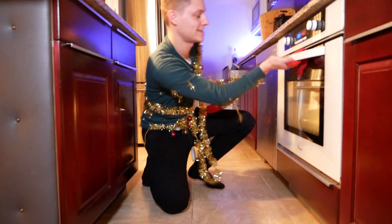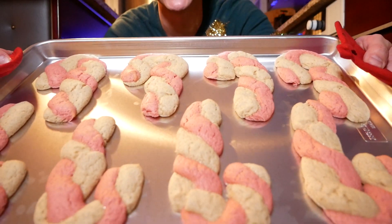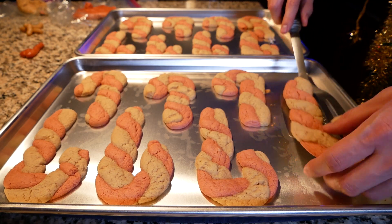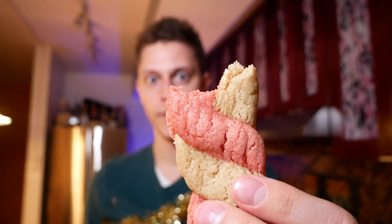Check these out — our candy cane cookies! After letting these cool for a couple of minutes, pop them up and put them on a dish or wrap. Let's try one. Little crisp on the outside, super doughy on the inside, nice little spice from the cinnamon and nutmeg, and just so chewy. Is this enough to beat Margaret? Probably not. But we tried.